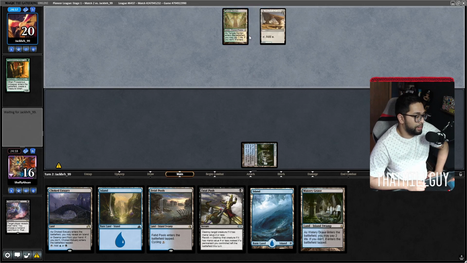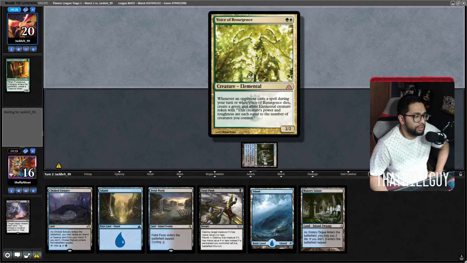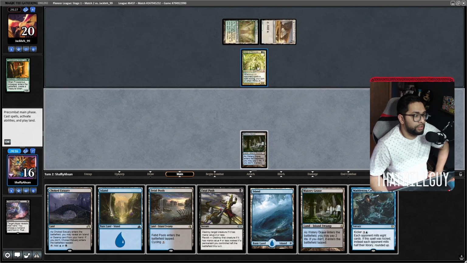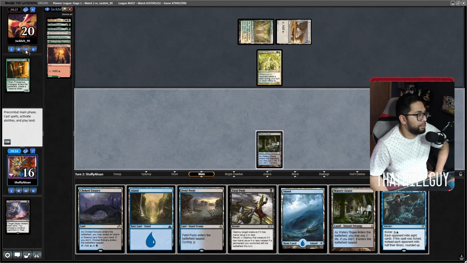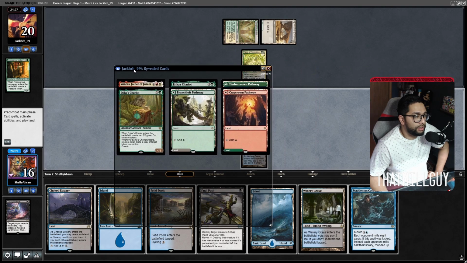I could have played this differently. I forgot the Choked Estuary's condition. I should have just played Choked Estuary. I didn't need to take the extra 2 damage there. What are they trying to play here? Oh, Lord. During your turn. Okay, and when it dies, it just gets a thing anyway. So they played this thing. They had 4 cards, though. I don't understand. How are they at 4 cards here?